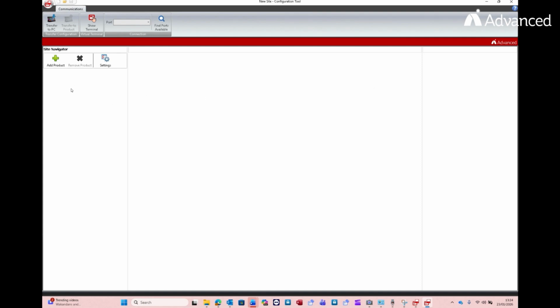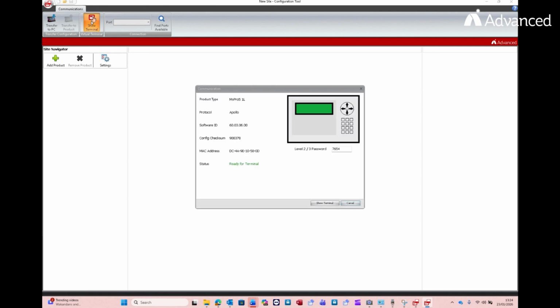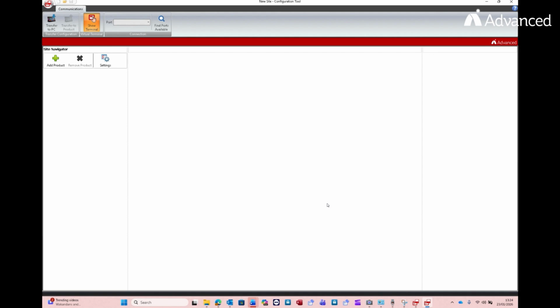If you are connected to a panel, you can click on the show terminal and you get details about the panel you are connected to. The show terminal also brings up a virtual screen on your PC that you can use to navigate through the panel menus.